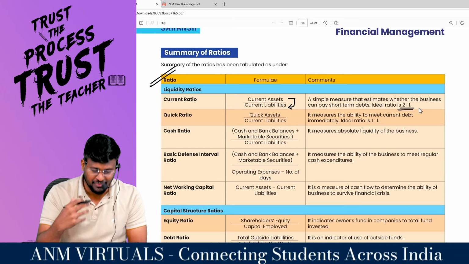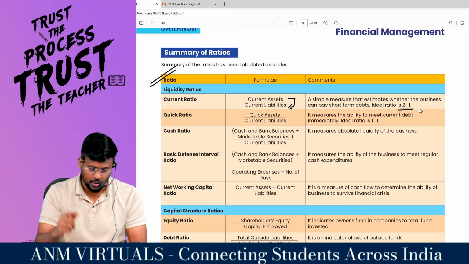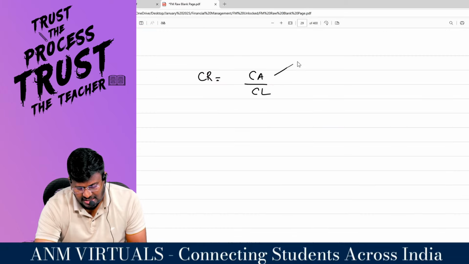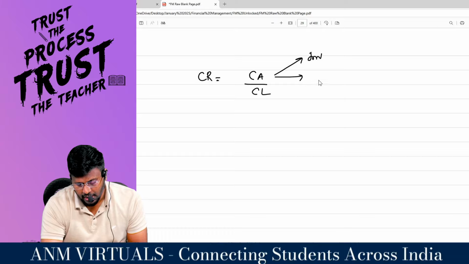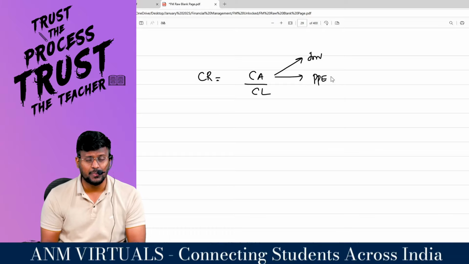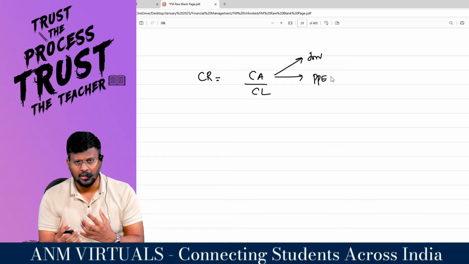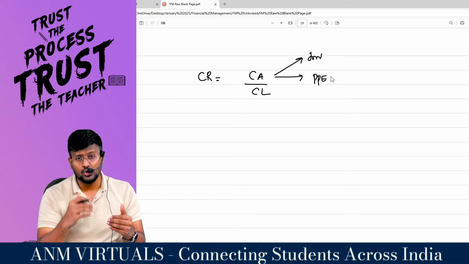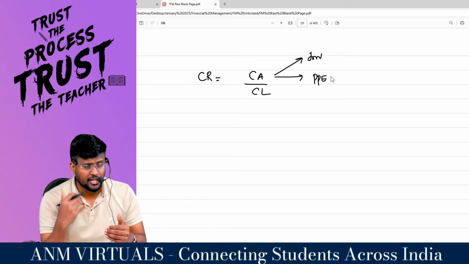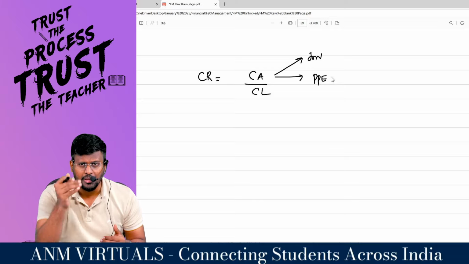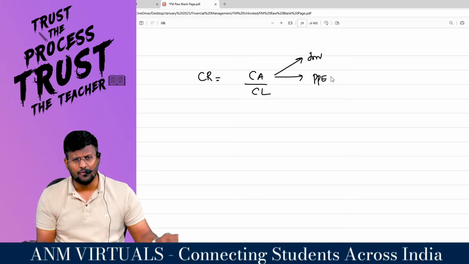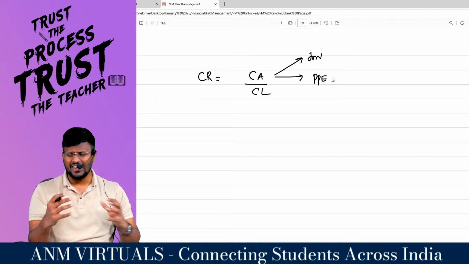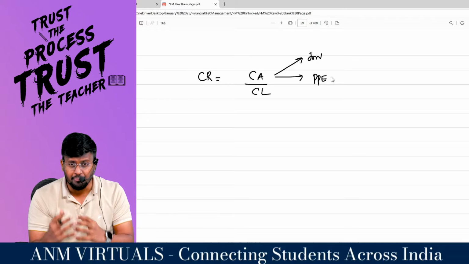I am moving into the next ratio called the quick ratio. So in current ratio, we are checking current asset divided by current liability. In this current asset, we will have inventory. In this current asset, we will have prepaid expenses. Right, sir? Inventory and prepaid expenses. Now inventory is only with me. I have to sell the inventory, it has to be converted into debtors, and the debtors have to pay me the money. And prepaid expenses means I have already paid the money. Are you really with me? So these are hard current assets as compared to cash in hand.